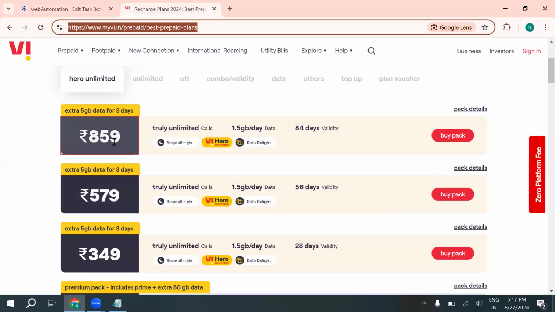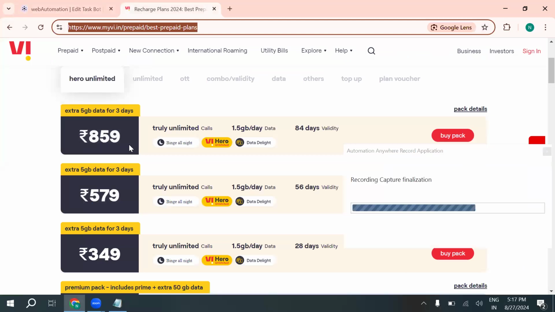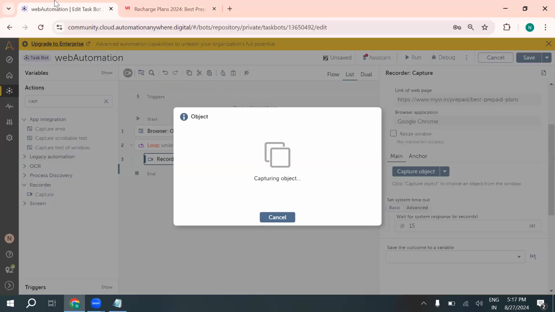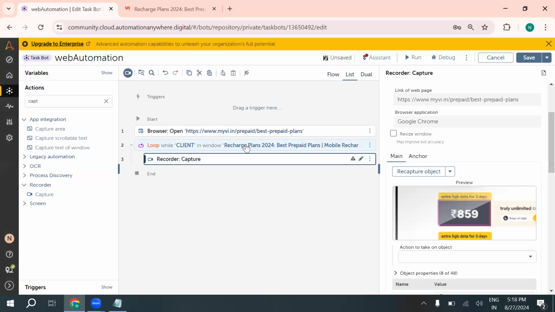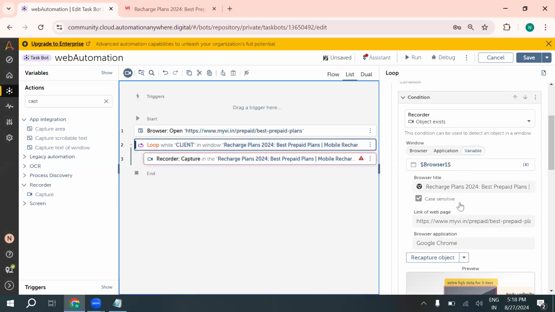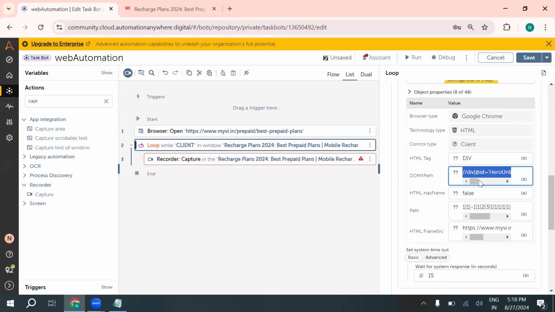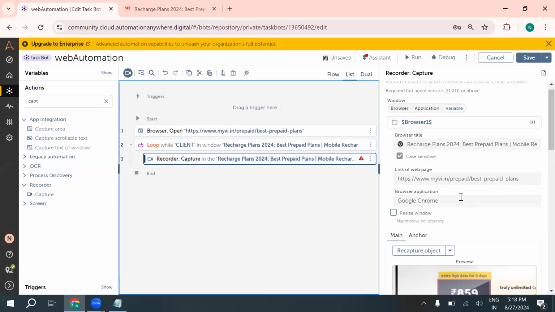It is captured, and I'm going to give here the same DOM XPath which we have given inside the While loop.